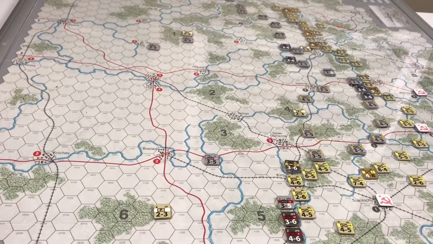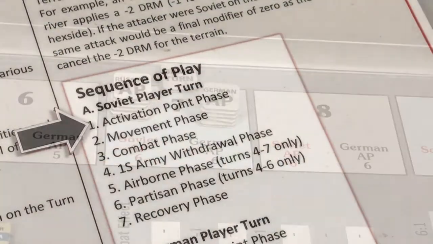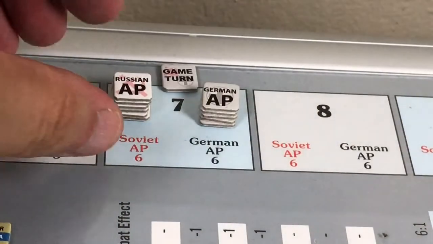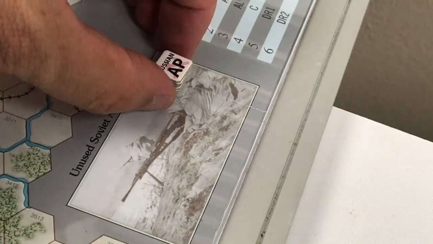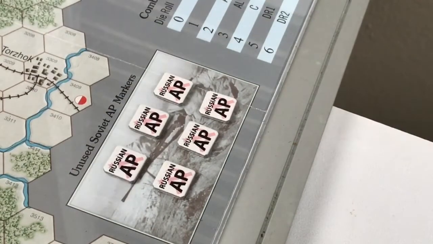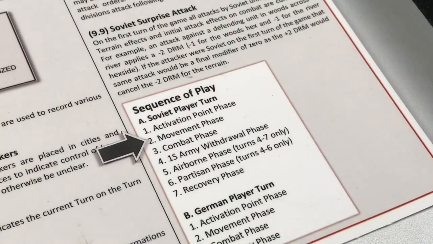So, let's start with turn 7. We begin with the Soviet activation phase. The Soviets receive 6 activation points. They had none left from the last turn, so they'll have to do everything this turn with 6. On to the Soviet movement phase.